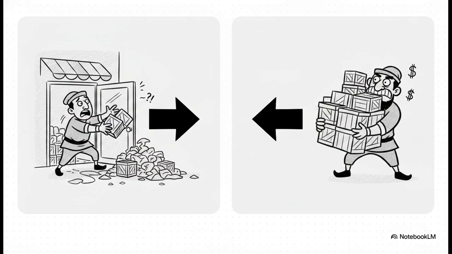Factor 5 is producer price expectations, and this one is a bit of a mind bender. If sellers expect the price of their goods to crash next month, they panic. They liquidate their stock today, which forces a rightward shift right now. But if they expect prices to surge in the future, they hold back. They hoard their stock, causing a leftward shift today so they can cash in later.